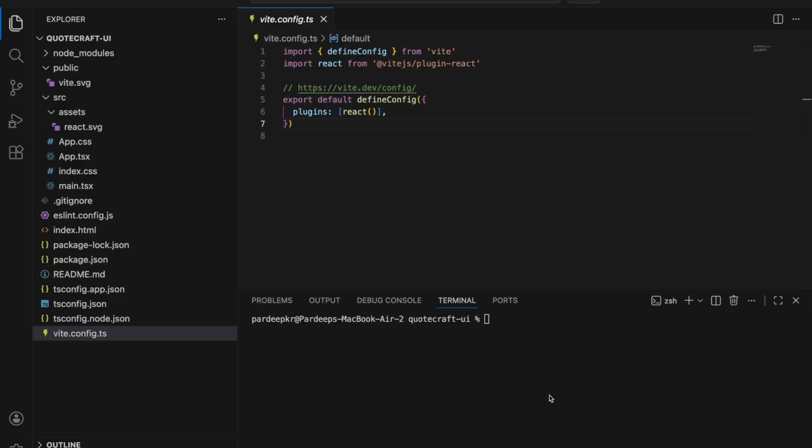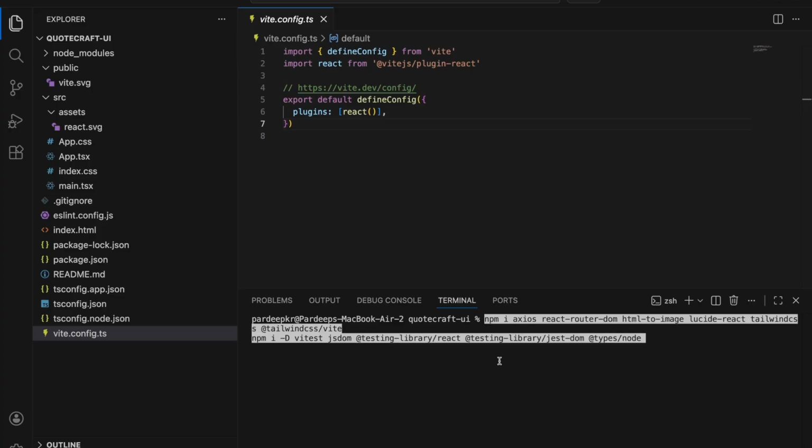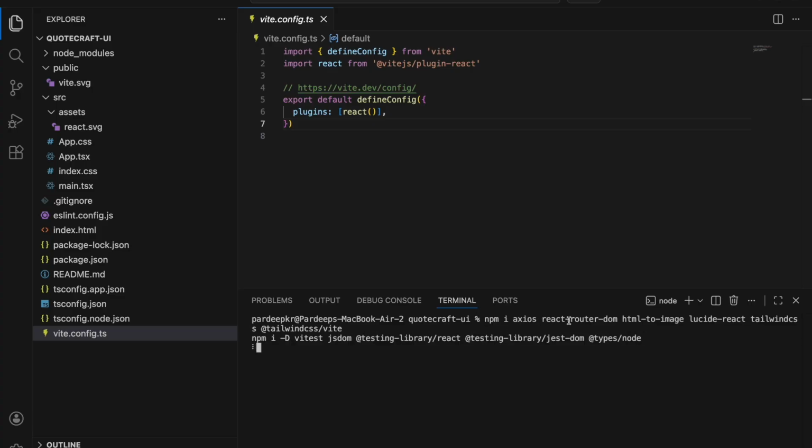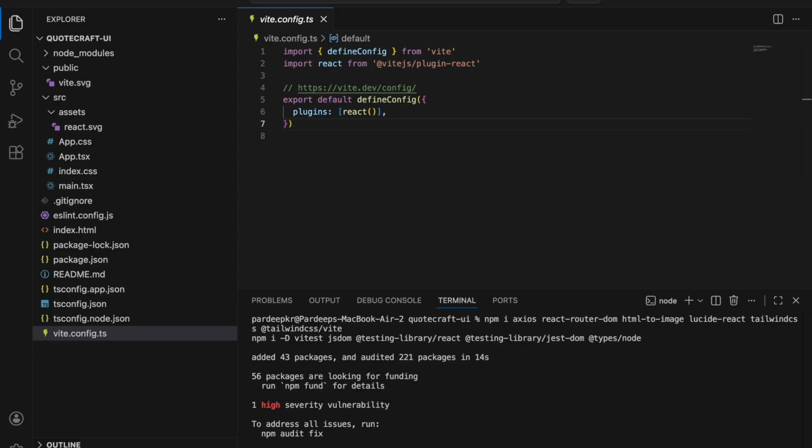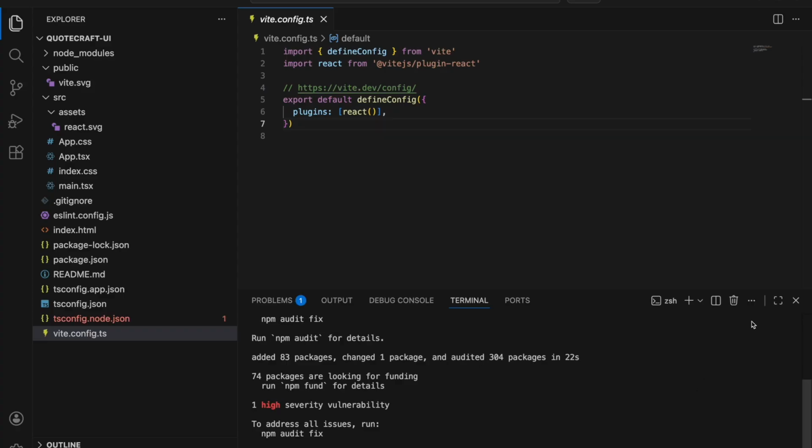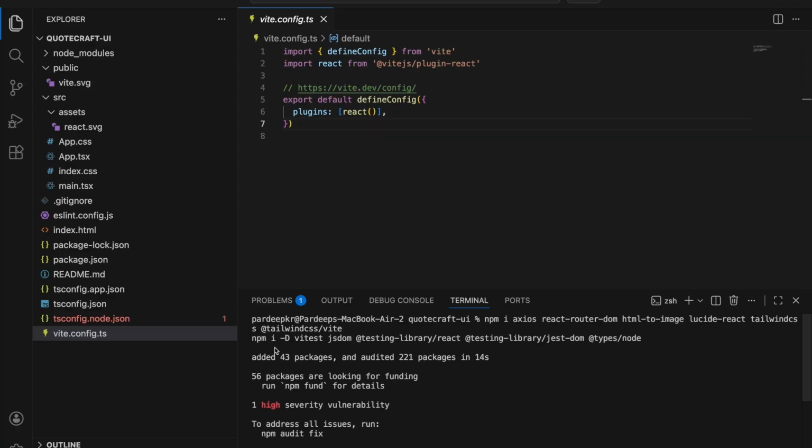Now I'm going to install a few dependencies which are Axios, React Router DOM, HTML to image, and a few others. To set up Tailwind, I have already added the dependencies Tailwind and Tailwind CSS and Tailwind Vite.